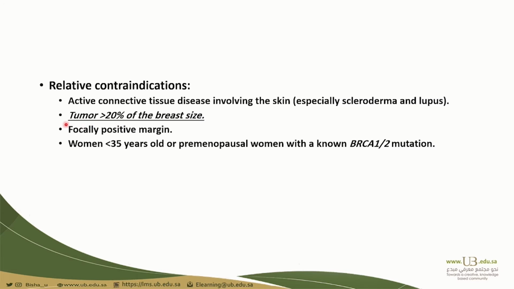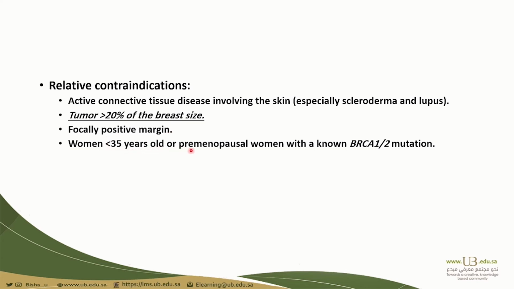Focally positive margin, and we mean by that you can go twice. If, for example, I have a patient and I took her for breast conserving surgery, then I did a lumpectomy for her, and the histopathologist says that she has a positive margin, I can go back again and take that positive margin, up to twice. If I cannot achieve a negative margin, I can now say this patient is not for breast conserving surgery, retrospectively, so this patient will go for mastectomy.